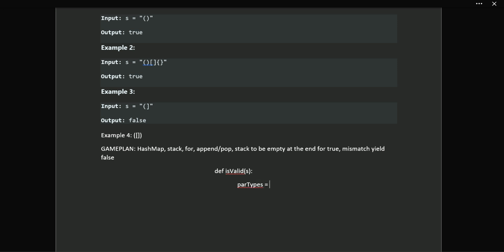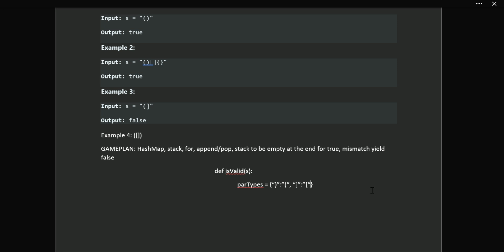And don't get confused by the fact that you have curly brackets here, because you're going to be putting curly brackets inside of here as well. So we'll do a closed parenthesis, and that'll correspond to its open parenthesis. And then we'll do a closed bracket, and that'll correspond to an open bracket.